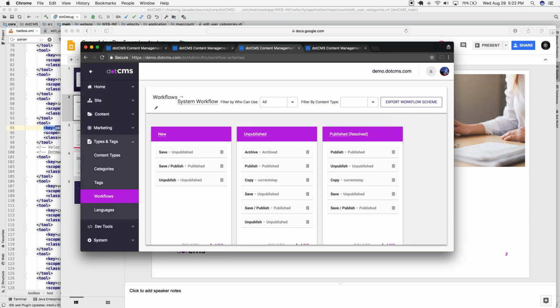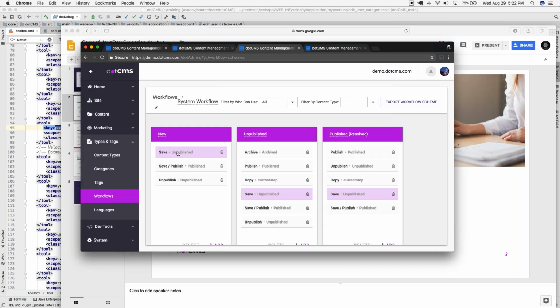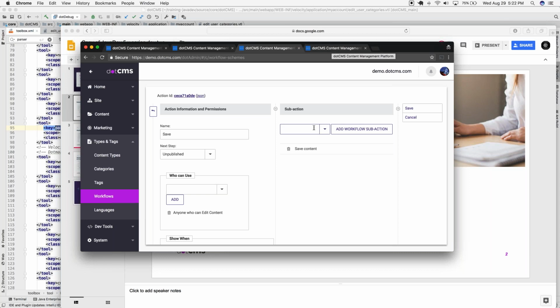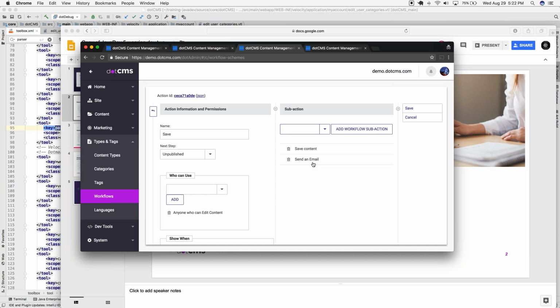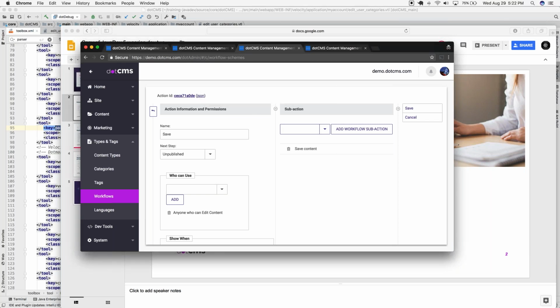But basically, the idea is when you click on this, it's going to be saved, it's going to be published, and you can do more than that. You can say something like, I want to save, send an email, and then another thing. So if we have the time, we will see how we can implement our own ones. Otherwise, I think tomorrow in the dynamic plugins, we also have some examples.